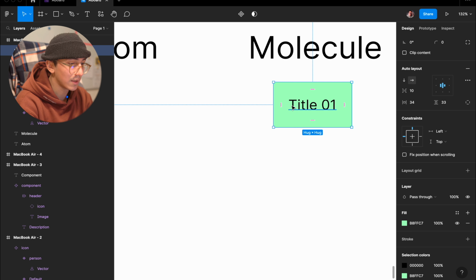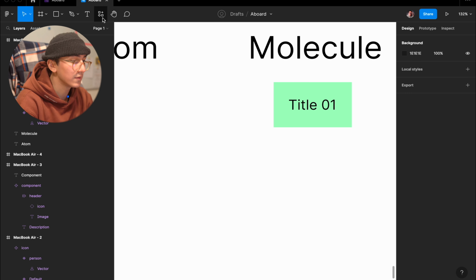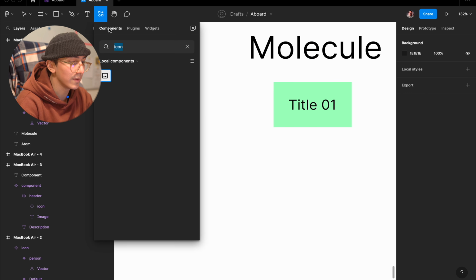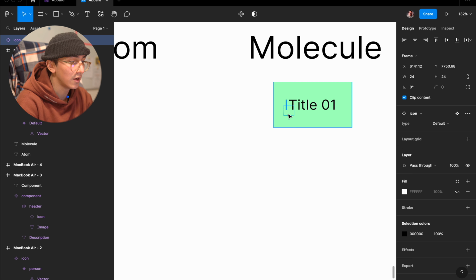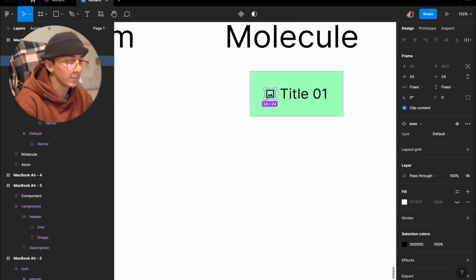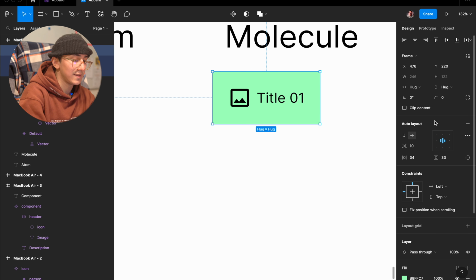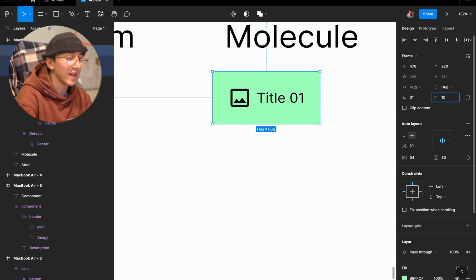I believe you can go above there as well to find components. Here are components. You just put our frame inside of it. Let's call it molecule. And we have our, it's a bit, nope. So it's better. It's our molecule, which is a component. And yeah, we can create out of it as well.